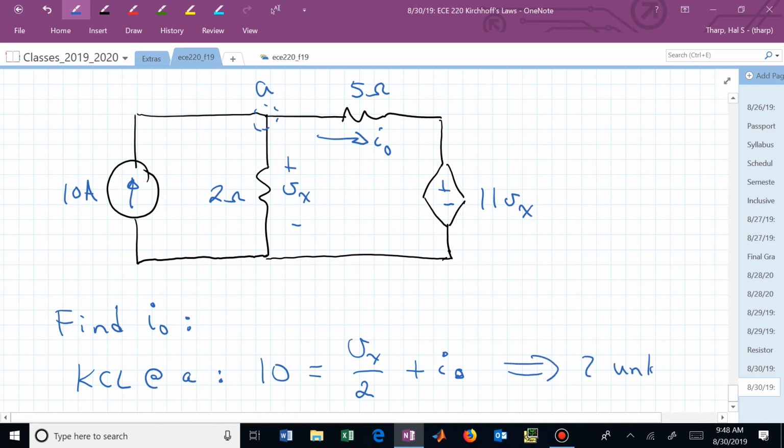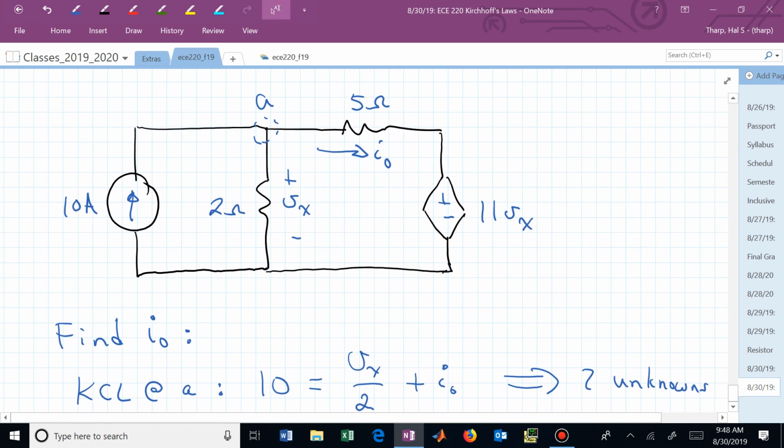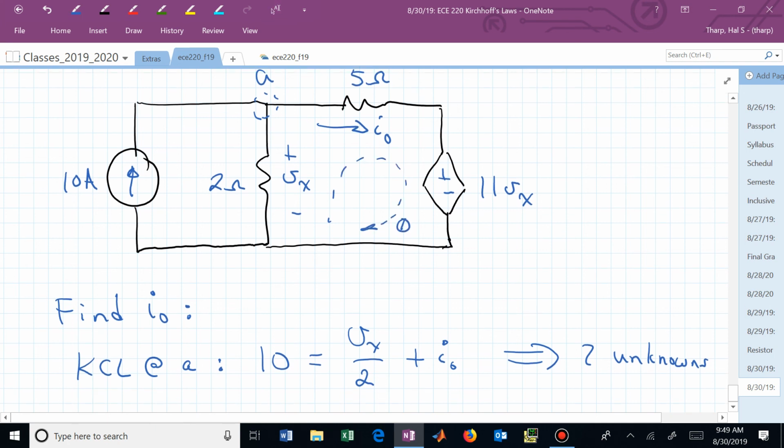That now, unfortunately, has 2 unknowns, so we can't just immediately solve for either one of those. But we can find another equation that contains those 2 unknowns. If we just look at that rightmost mesh, that rightmost pane in our window that has 2 panes, we'll call these meshes. The rightmost mesh, we could write a KVL equation around that. Let's now write KVL around 1.